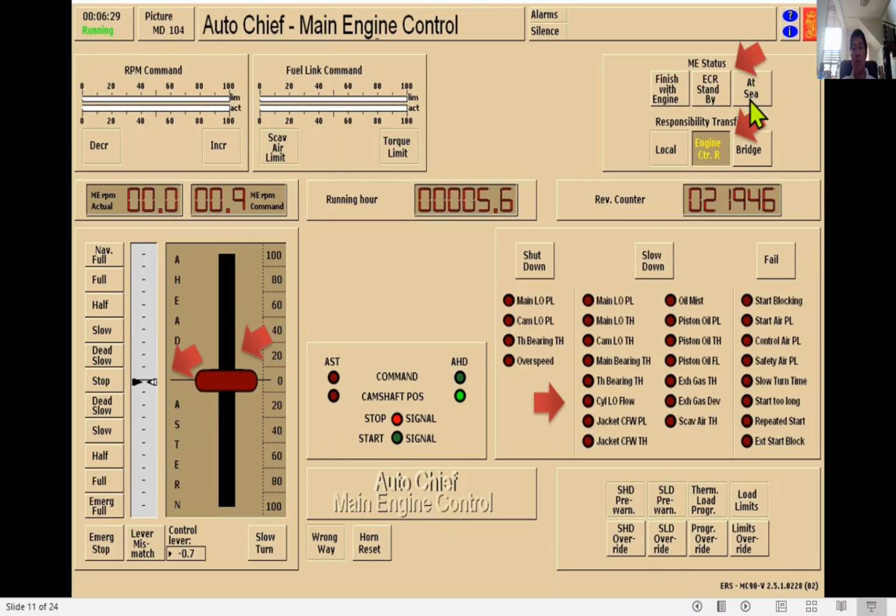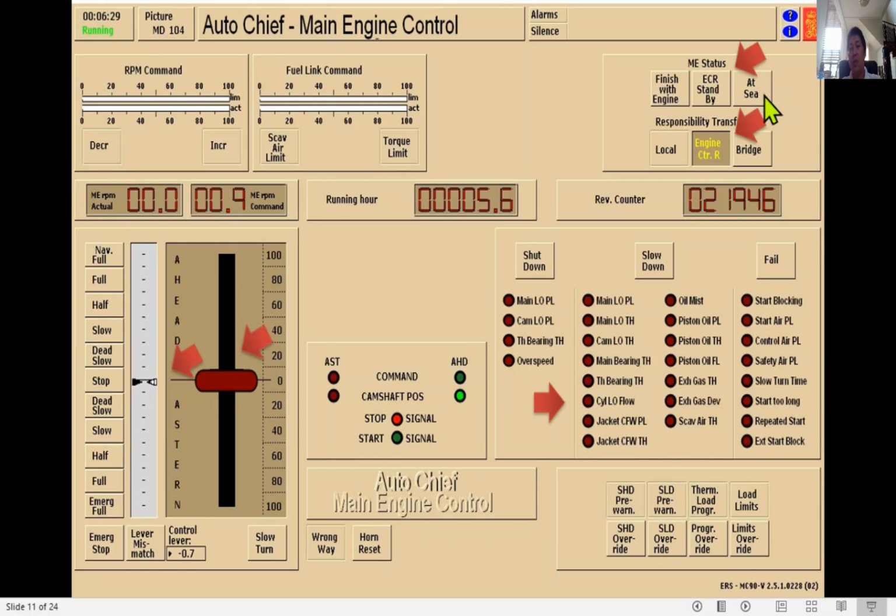The bridge will press this button and the engine department in the engine control room will acknowledge and press also, so that the program of your automation and governing system will work properly, give more power to the engine, and the throttle system will work properly as demanded.